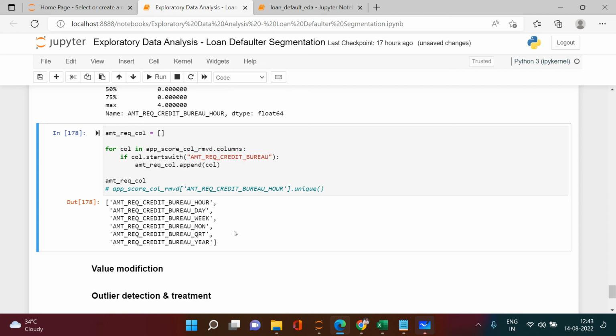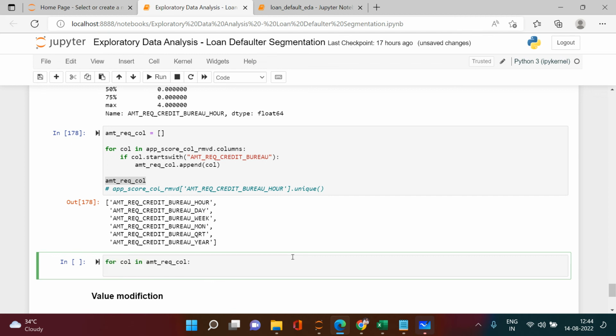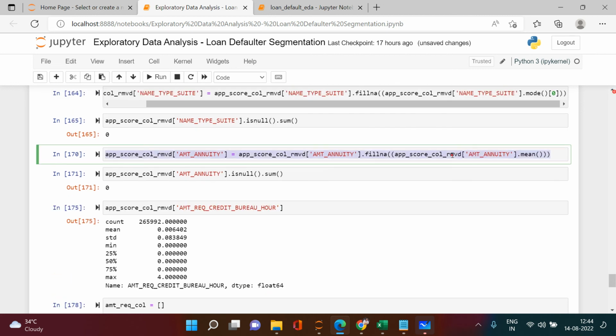Once we got all these columns, the next thing we need to do is impute the missing values into it. How can we do that? We decided to impute the missing value into it using median. So let's just start the same way. Here we're going to say for call in this, all right. And then the next thing I'll do is come back over here and copy paste the string from here.